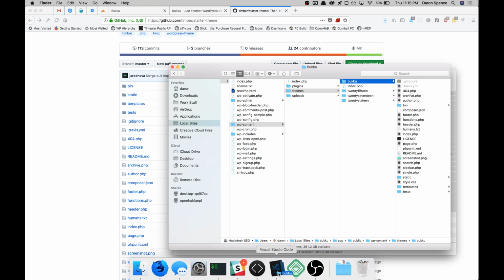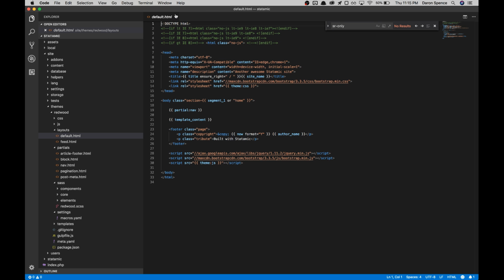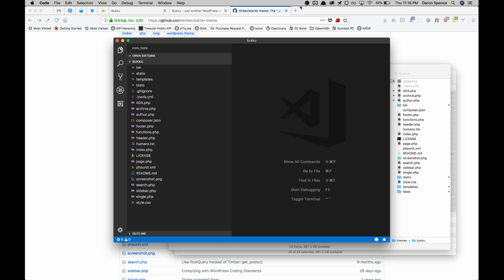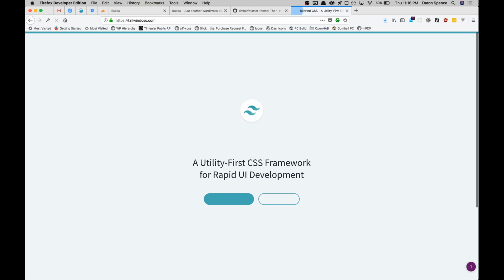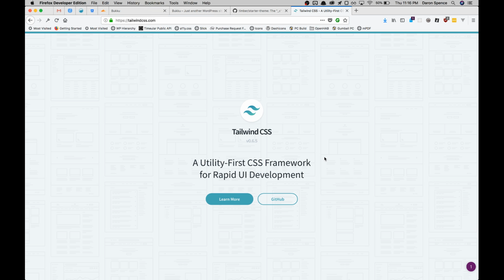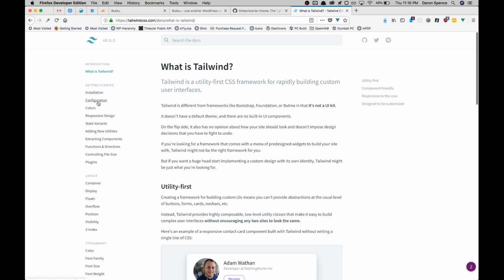Get that here. And then we need Tailwind CSS. You could probably just use Tailwind out of the box.